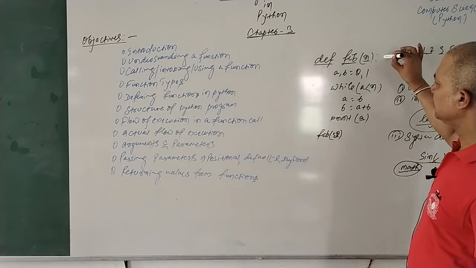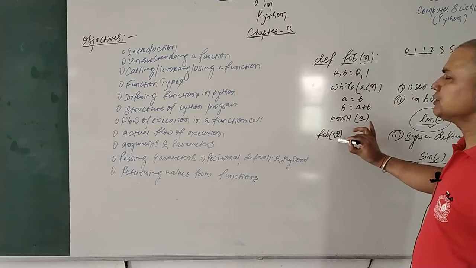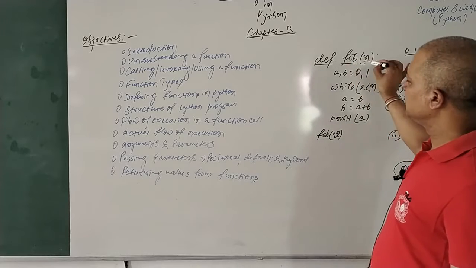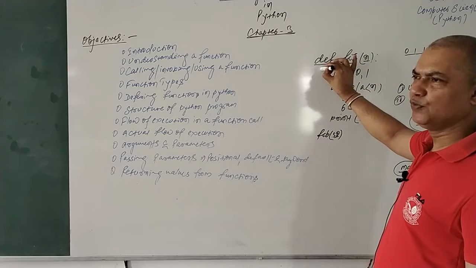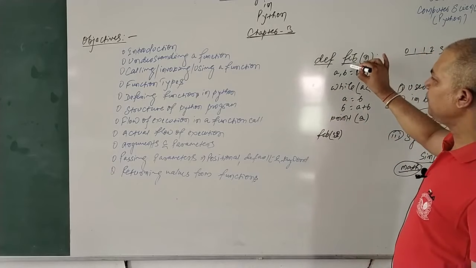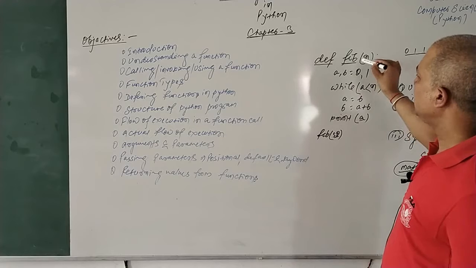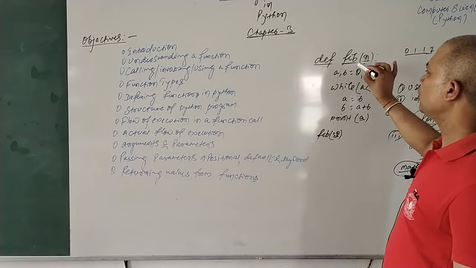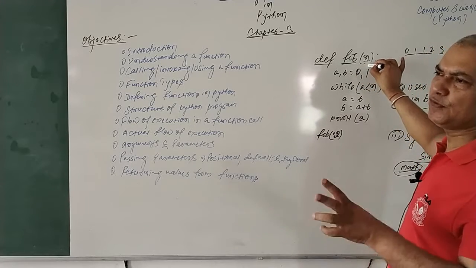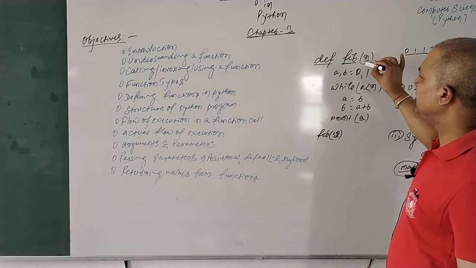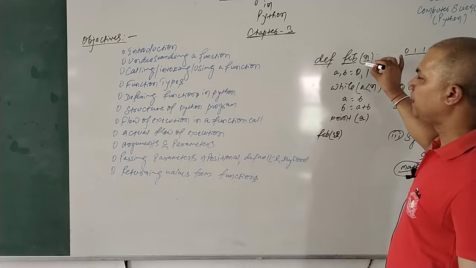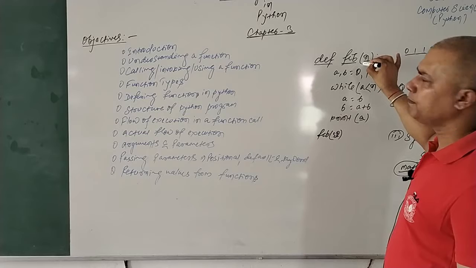The parts of a function are the header, the body, and the calling. Now in the header we have the def keyword. Then there is an identifier. The function name itself is an identifier because the user defines it. This is followed by the open and close brackets, which is the denotation of a function. Inside it, whatever variable or value you pass is called an argument or parameter.